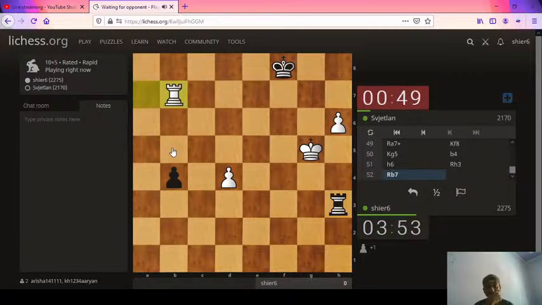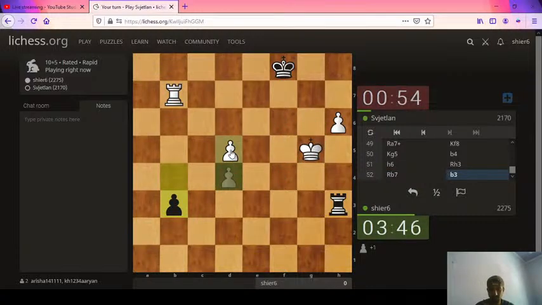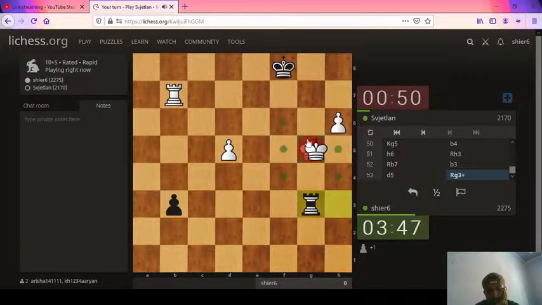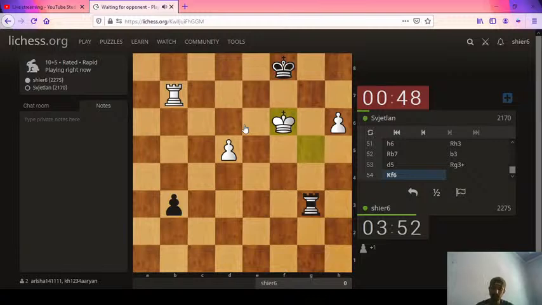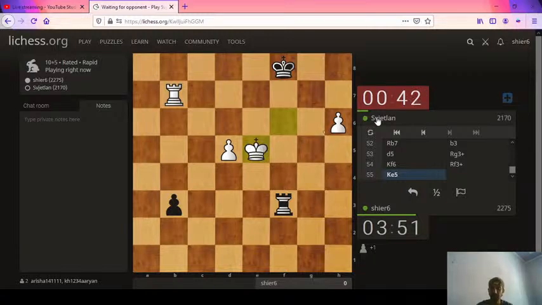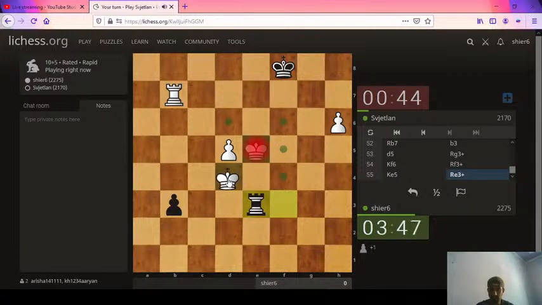Okay, just attack the pawn. Okay, I'll just go. Okay, I should push this also. Okay, let's push both the pawns simultaneously. Okay, check. I'll threaten the mate. Then check. I'll come this way. Okay, so now I'll come this way.